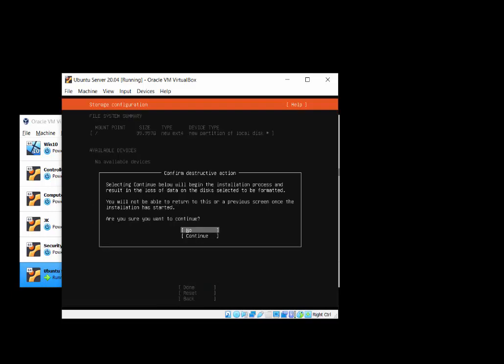Now it's asking for confirmation, because you need to be sure whether you want to continue with the hard disk usage, because if it is an existing storage, it would be destructive, because it will delete the existing data. But for us, because it's a newly created virtual machine disk which is empty, it's safe to go ahead and just select continue and hit enter.